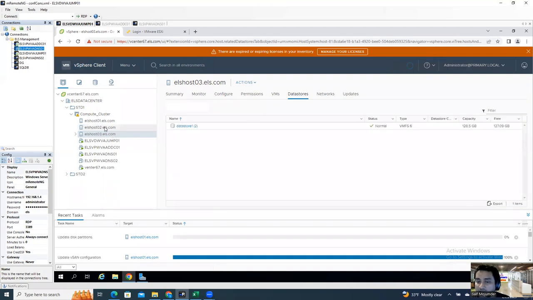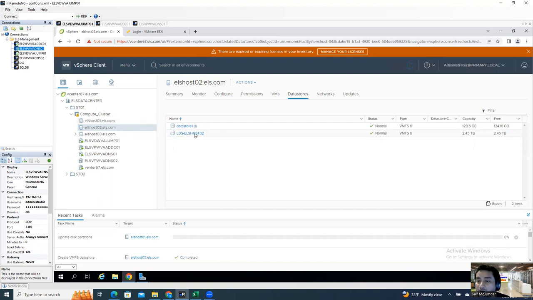Host number three, you can get it. If you create any virtual machine here, that machine is going to sit only on this storage with this host. If this host goes down, you will not get the virtual machines you host on this storage. That's why it's very important: whenever we create a virtual machine, we should create it on a shared storage. All right.